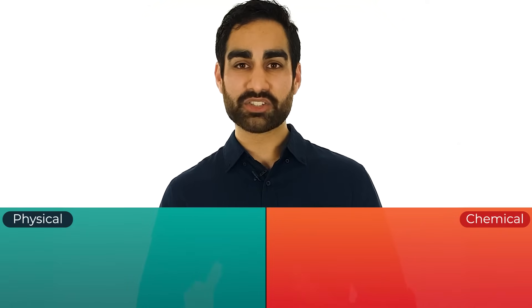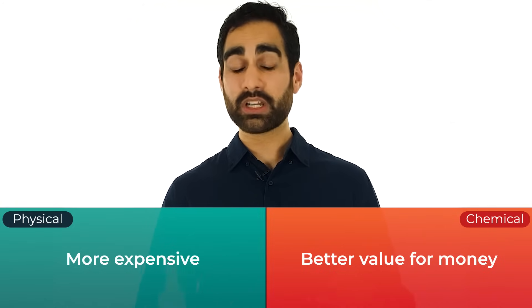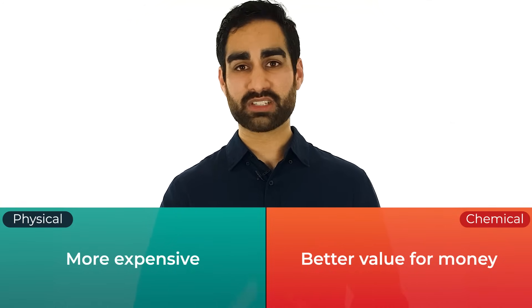If you're looking for a sunscreen for daily use or to use as part of cosmetics, then chemical sunscreens tend to do a better job. Chemical sunscreens also tend to be a bit cheaper than physical sunscreens, so if you're looking for value for money, they might be your best choice. Keep in mind that some manufacturers are now combining both physical and chemical ingredients — for example, this one from Aveen combines titanium dioxide and two ingredients from the world of chemical sunscreens. You may want to try something like this if you have sensitive skin but don't like the cosmetic effect of zinc or titanium-based sunscreens.